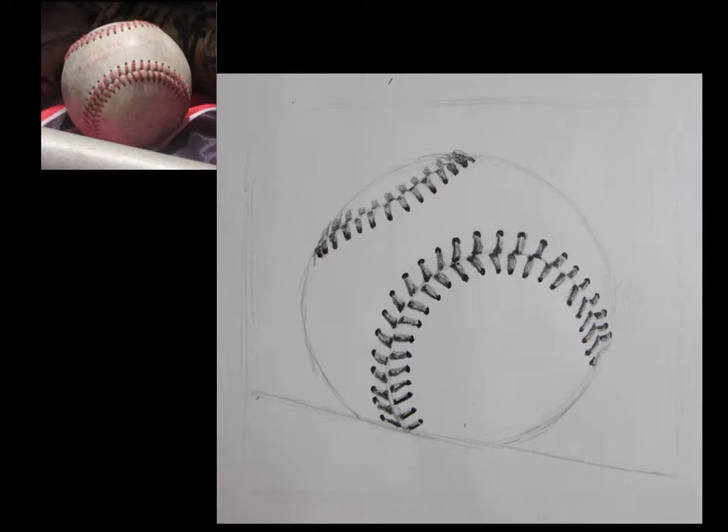Then I went in and added the little dots. The laces went in with a needle — it went in and you had to create a hole as you're stringing those two seams together. So where that little hole was, that's the really darkest, blackest part of the baseball where those laces went through that leather part. I went in and put all those little dots in, and on the top part they just kind of faded right into the lace.